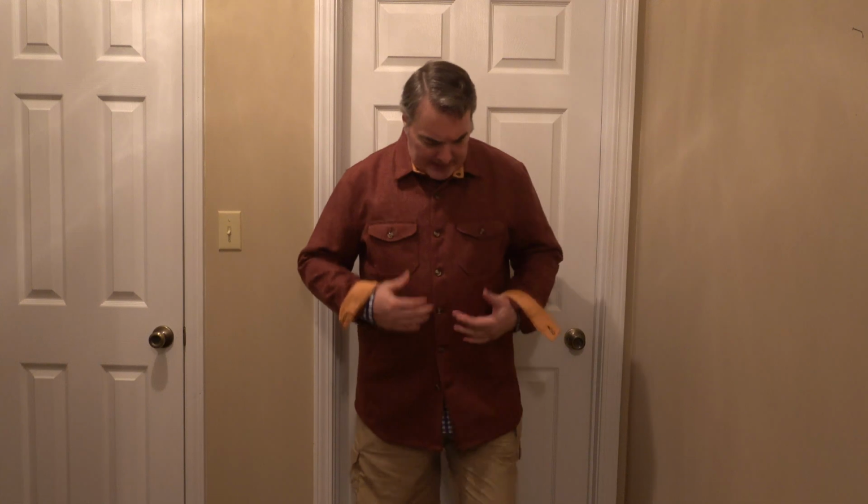I will say it's a little slimmer fitting than I thought it would be. I have around a 37 to 38 waist, maybe a 36 occasionally, so I thought it would be a little larger overall. I'm 5'9", around 200-ish pounds. I max out maybe around 225 if I'm really naughty and don't keep my exercise regimen up, or I splurge a little bit around Mardi Gras carnival time. So it's, you know, doable.